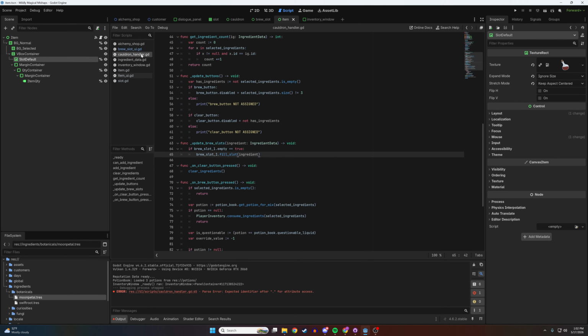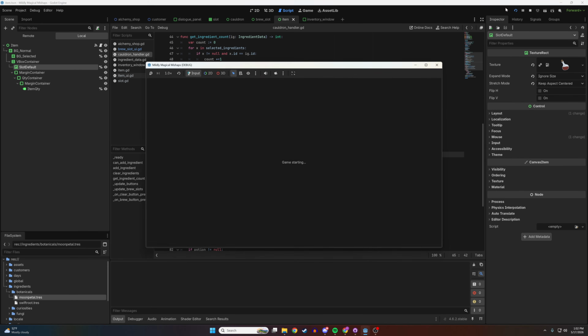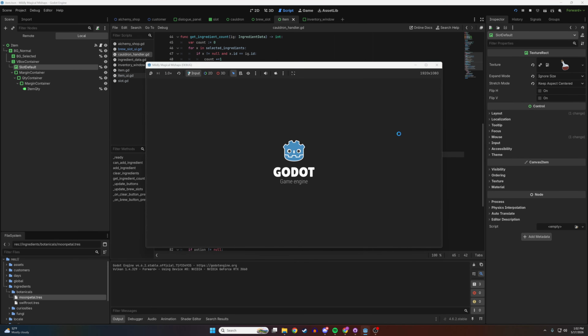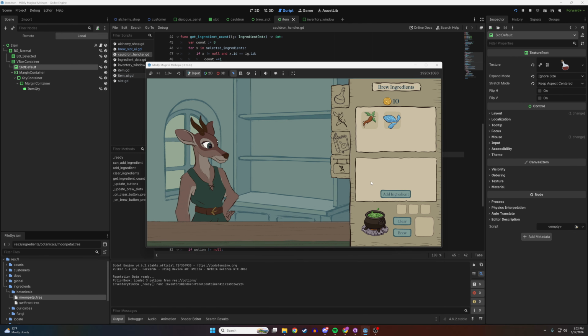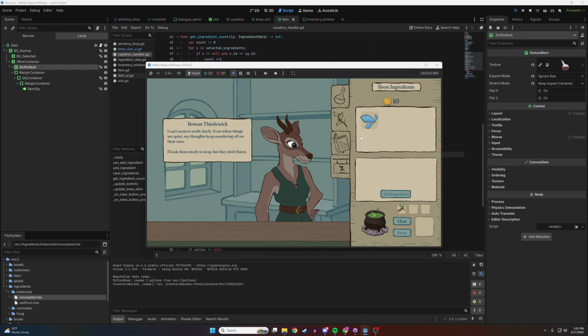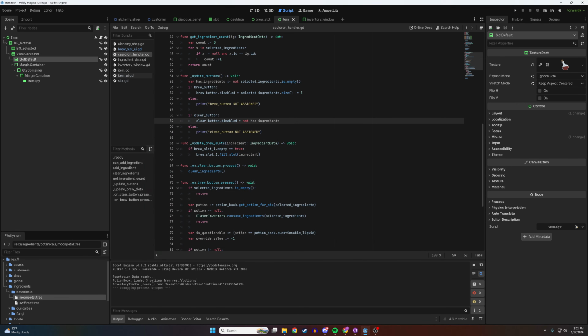Okay, so now if we go back to our script here, let's just make sure that works real quick. Cool. And that didn't work this time because it will only add it to that slot if this is empty.